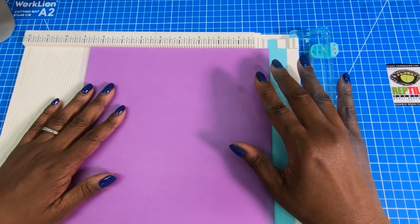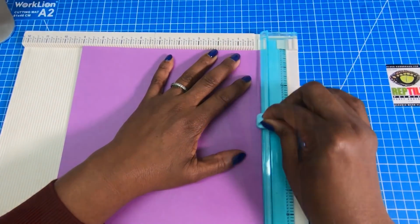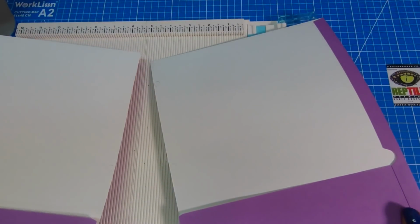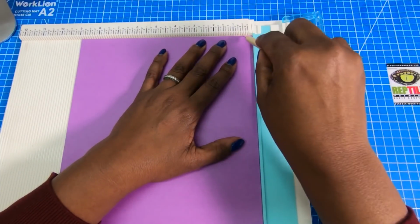So I'm going to bring in my trimmer, and I'm going to have the folded edge in the trim position. And then I'm just going to trim this at 9 inches. So once I have completed that trim, I'm going to have 2 separate folders. So what we'll do now is make a score. So on the 9-inch side, we're going to score at 1/2 inch.